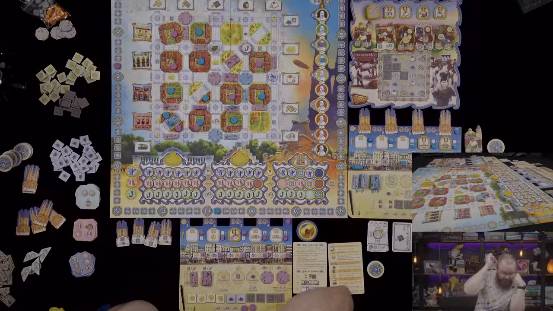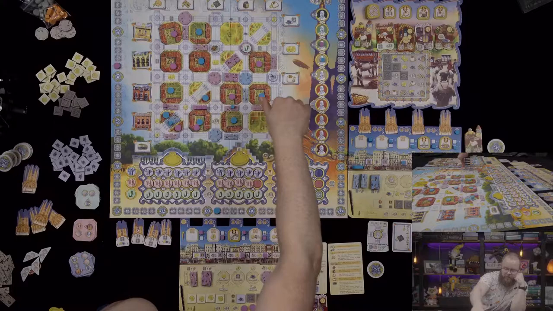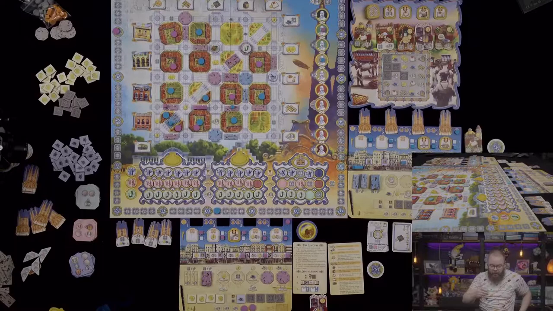Okay. We'll put out this worker here. Because we're putting that on this street, we score that street. That's 4 points. And then we get to take that street's action, which is to place 2 more streets. That's our final 2 streets. That's going to let us move up on this track 1 more time. And these can go anywhere.